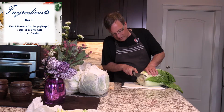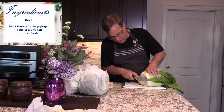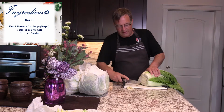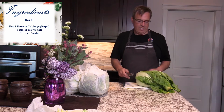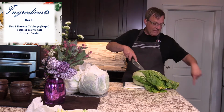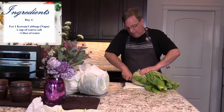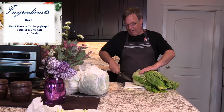And so first thing to do is just cut off, if there's any, a little bit of the bottom, just to get rid of that bottom piece, which is never very nice. So let's just get rid of that. And then you're going to cut it in half. Now we're doing 7, but you don't have to do that many. So I'm going to cut it in half.